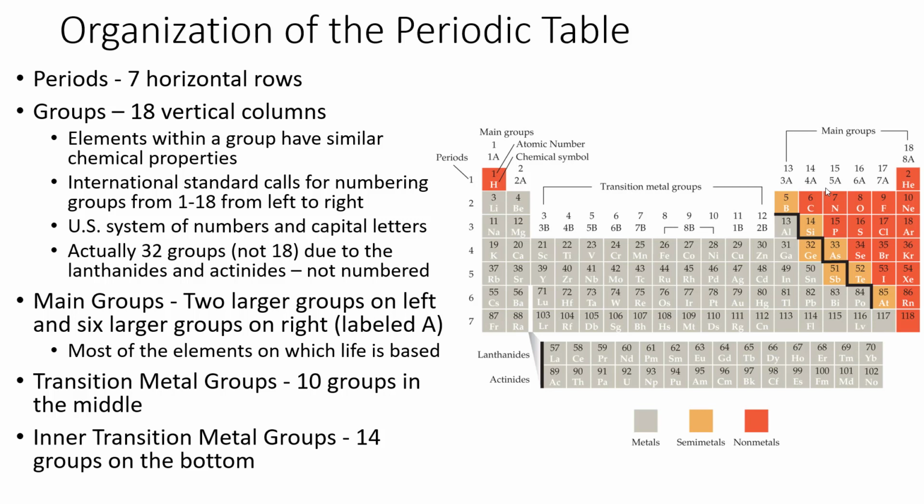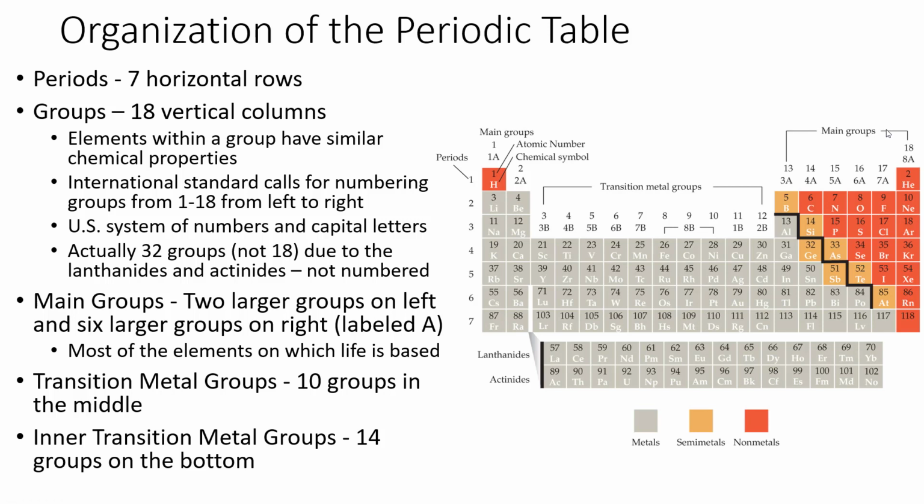It's sort of my opinion also with the US form of measurement. The whole world uses the metric system, but the United States chooses to use the English system where we use pounds. Everybody else has decided on a very logical base 10 way to measure things, and then we have this weird system based on the length of our foot and 12 inches and 16 ounces in a pound. It's very confusing. I think the US system is quite convoluted. Because of that, I'm not going to hold you responsible for knowing the US system. I would use the international system of 1 through 18.